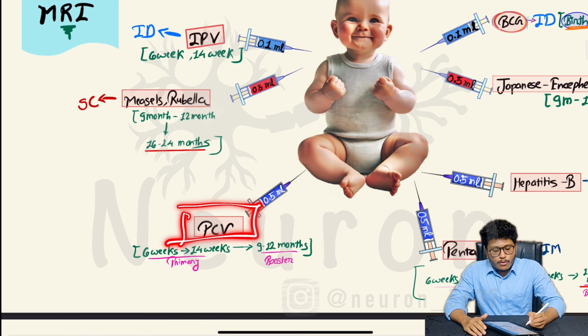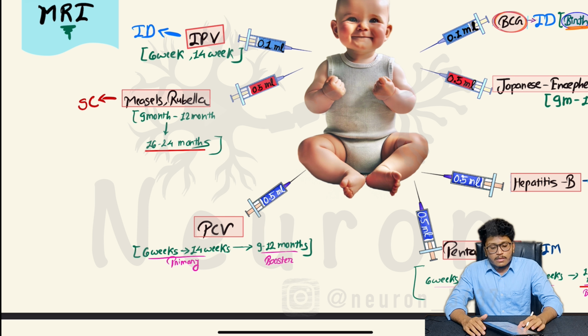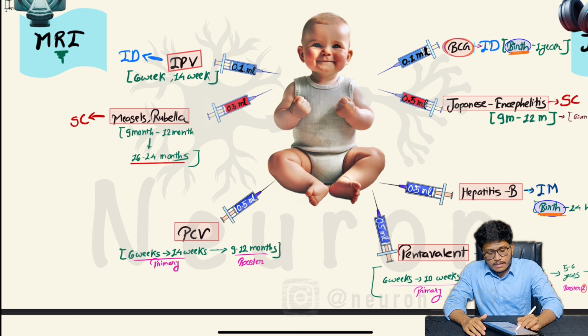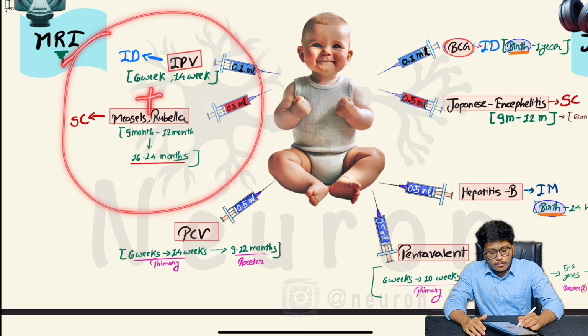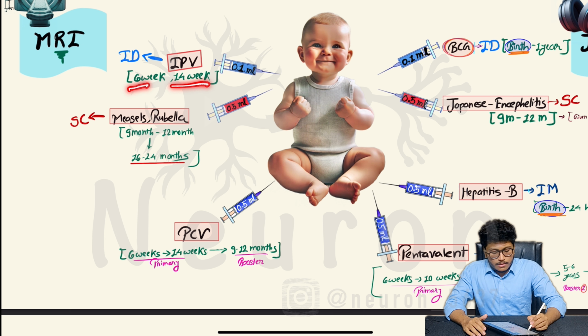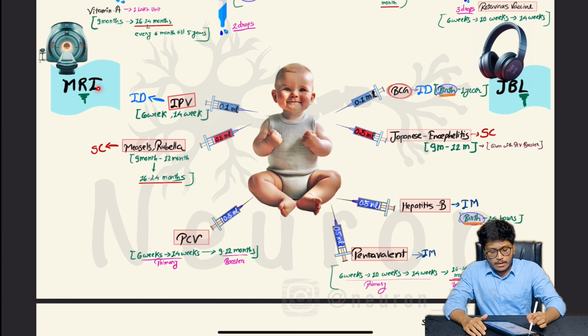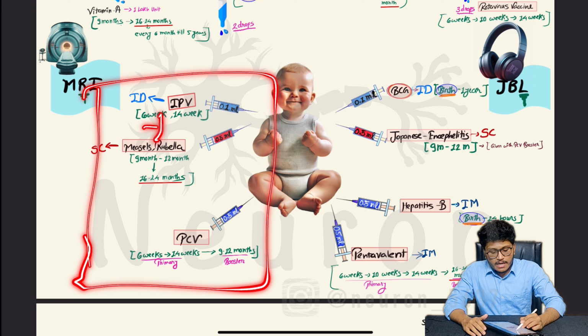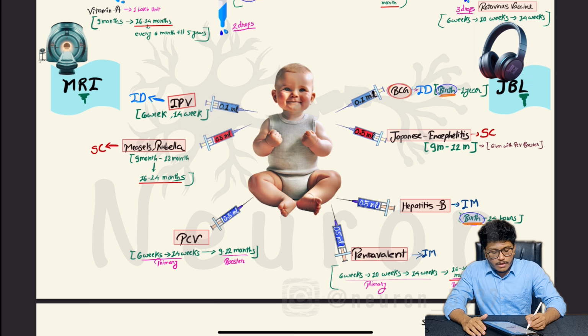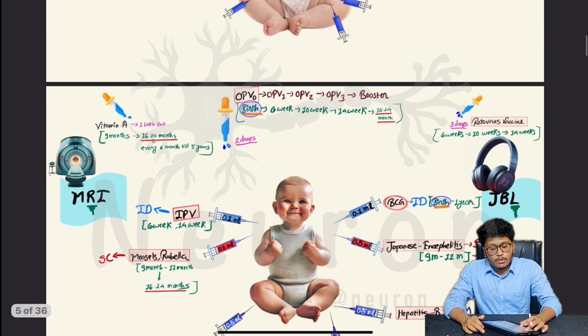In the right leg, pneumococcal vaccine is given. The first dose of pneumococcal vaccine is given at the age of 6 weeks. Second dose is given at 14 weeks and the booster dose is given at 9 to 12 months. This is the sum of the vaccination given in the arm. So 6 weeks, 14 weeks, 6 weeks, 14 weeks, 9 months to 12 months, 9 months to 12 months. So here you can remember easily by adding these two age groups and you will get the age of pneumococcal vaccine. Now let's move to the oral vaccination.